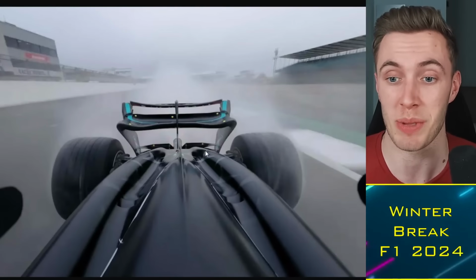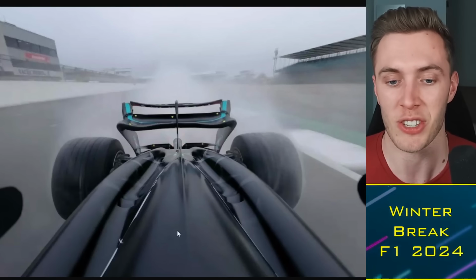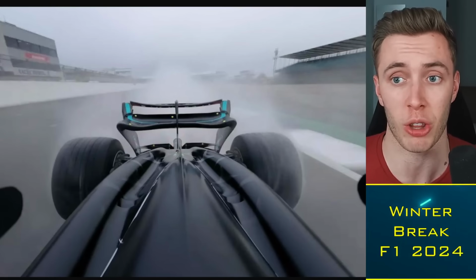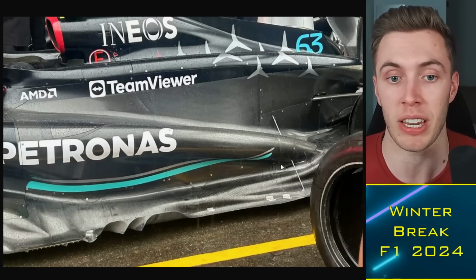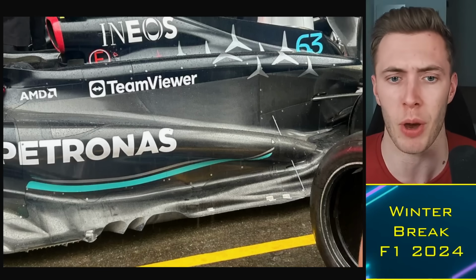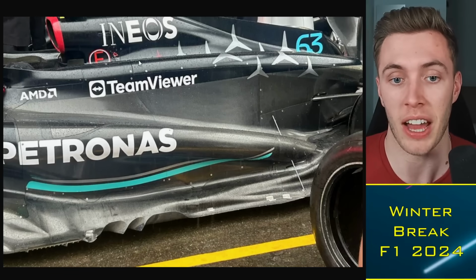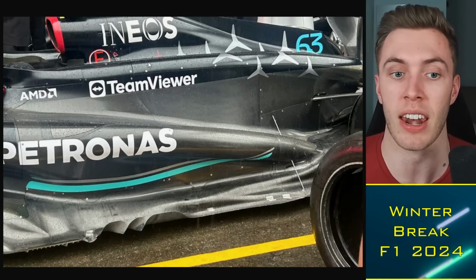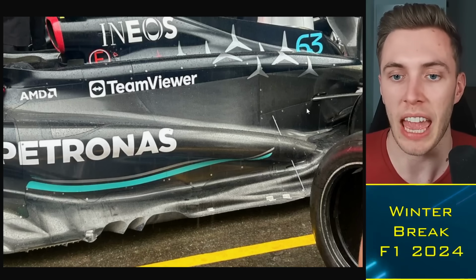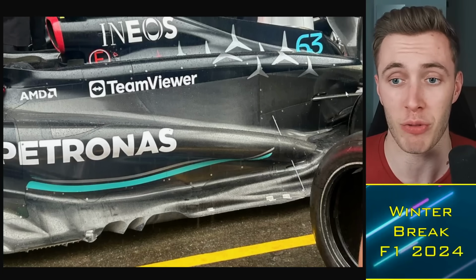This is from last year's Mercedes launch video at Silverstone. Here we are coming down the old pit straight into Copse Corner, and you can see very clearly from this angle what was going on at the rear of that car. Massively different to what anybody else had done. We can see the same on the Mercedes here. This, of course, is their side pod, but at the top of the car, on the engine cover, that's where you'll find these deep channels for the airflow to follow down to the rear, to funnel and control the airflow better going into the downforce generating elements at the rear of the car.